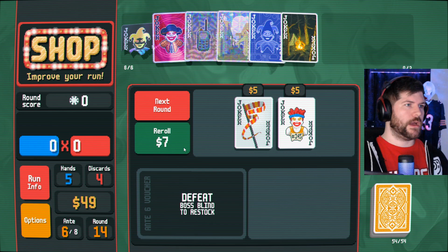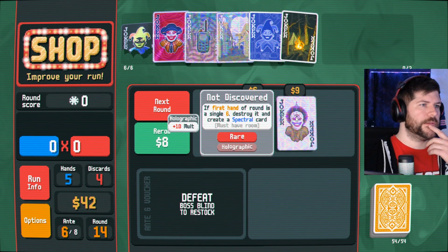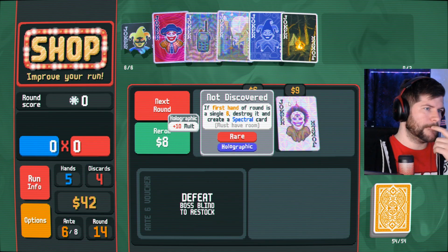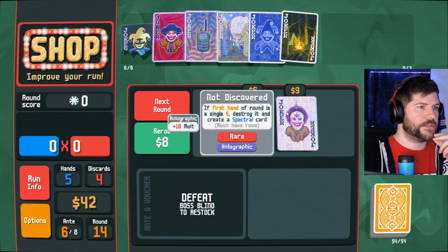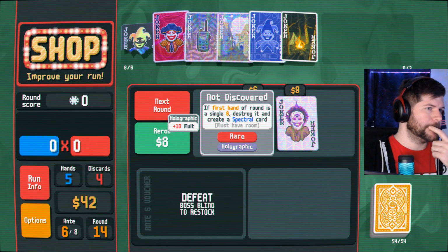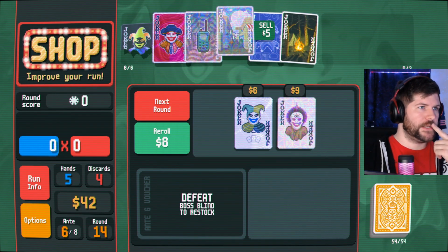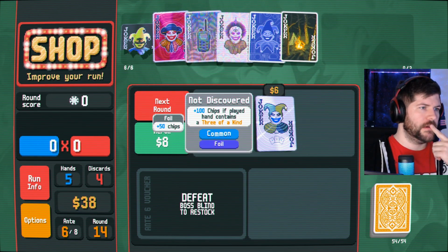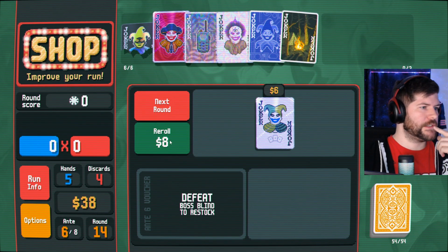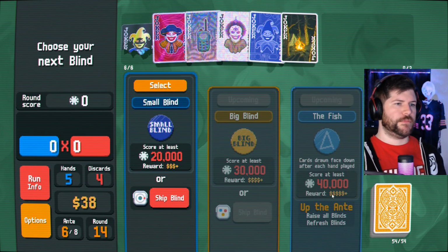Then we'll re-roll a couple of times. I'm not really sure what we're looking to replace here. Custom molts. First hand of round is a single 6, destroy and create a spectral. We're not really using this, right? It's a $4 investment, but it upgrades our campfire. I think that's just fine. And the $8 reroll is a little expensive, so we'll try and find cheaper ones.